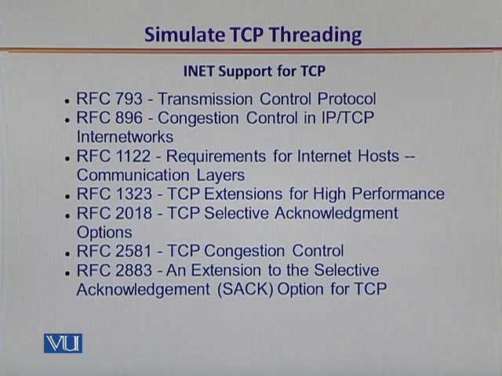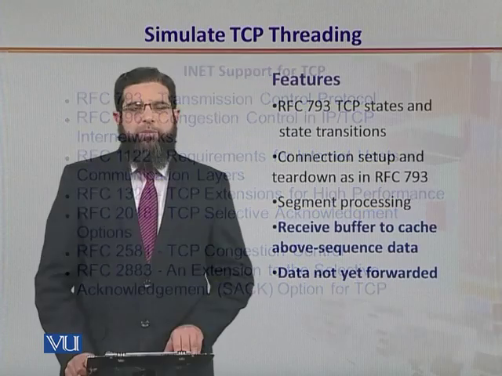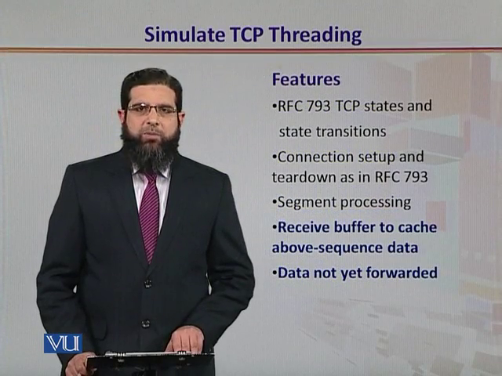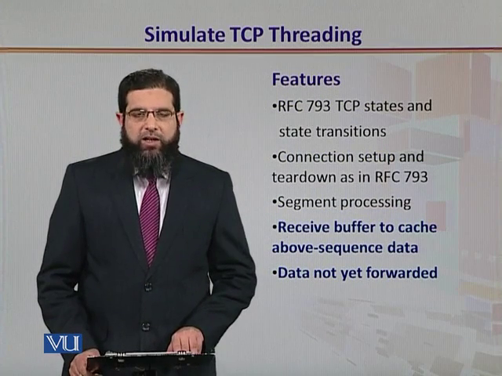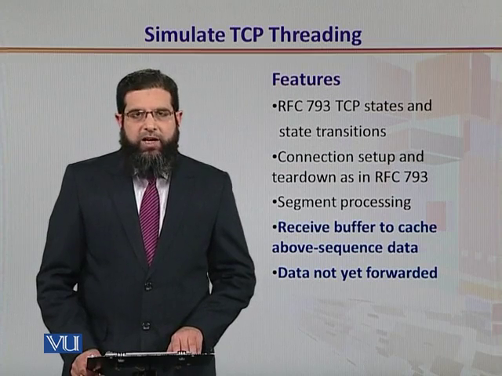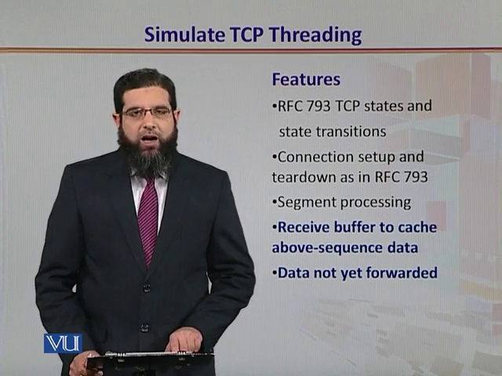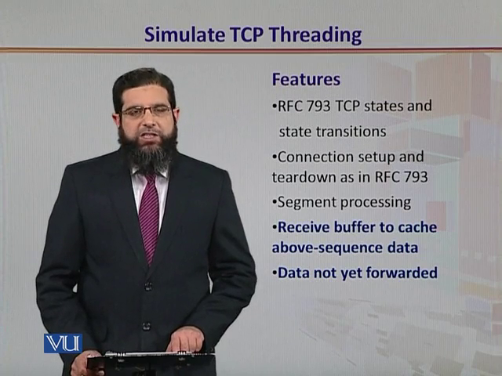The support for TCP in the INET framework is very broad. It covers the basic RFC 793 and goes up to the selective acknowledgement implementation for TCP, which is the non-default implementation of TCP congestion management and buffer overflow. The features which are implemented in TCP, you can look at the NED files there, are the states and state transitions as given in RFC 793, connection setting up and tearing down.